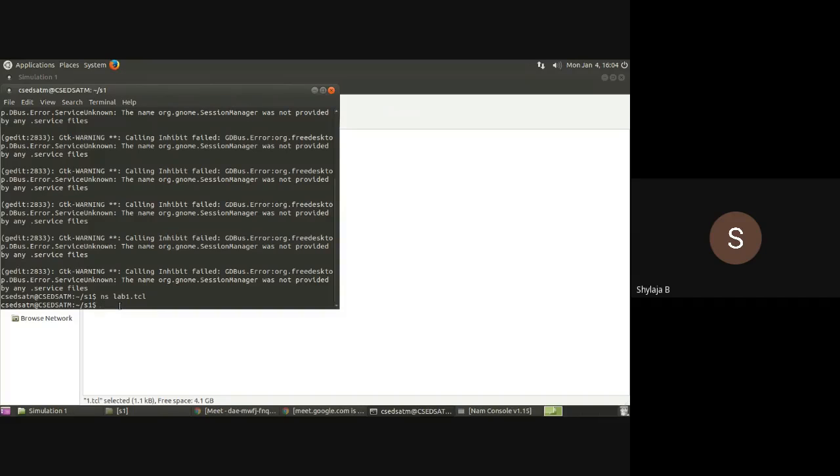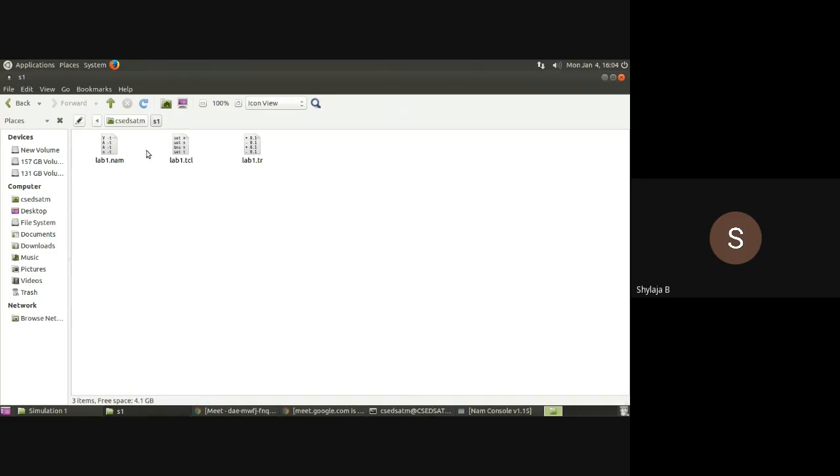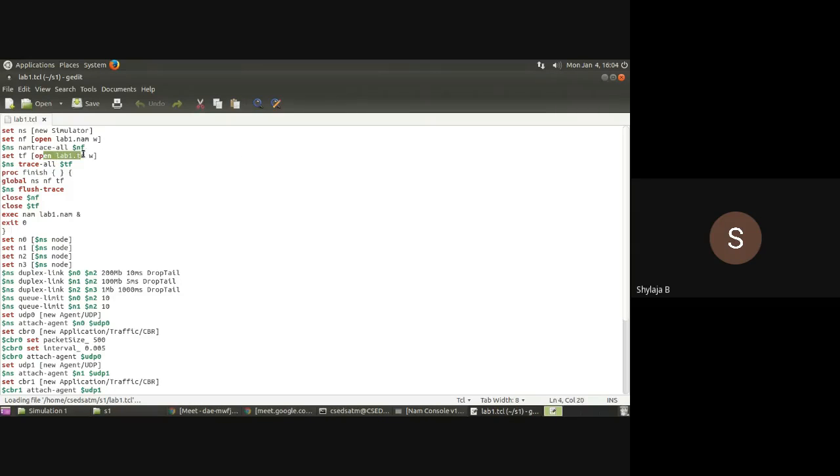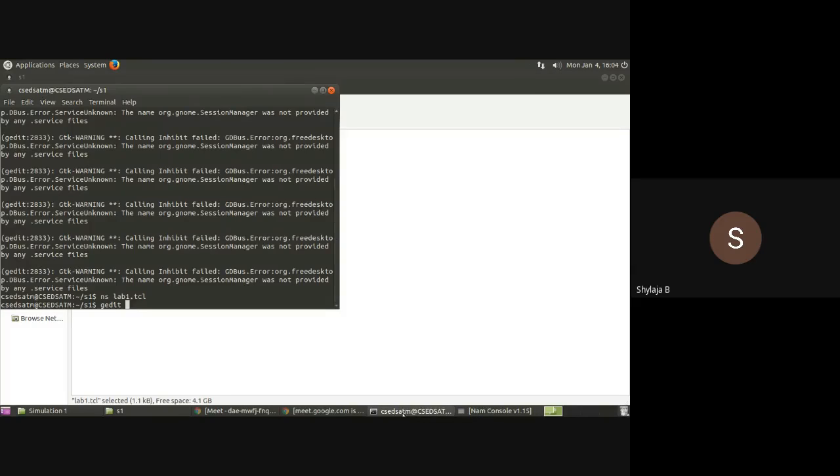Go back to command prompt. So this animation file will create a file called trace file by the name you have given in line number 4 in your program. In our program, we have given the name for our trace file as lab1.tr, right? Let us just open that file and see what it contains. Again, to open the file, the command is gedit space name of the trace file. If you remember from this lab1.tcl, see here, fourth line, we are writing open lab1.tr in write mode. So this file we are trying to open just to see what it contains.